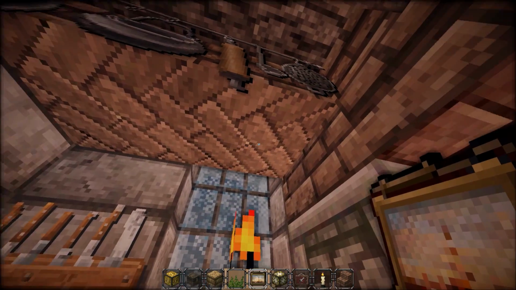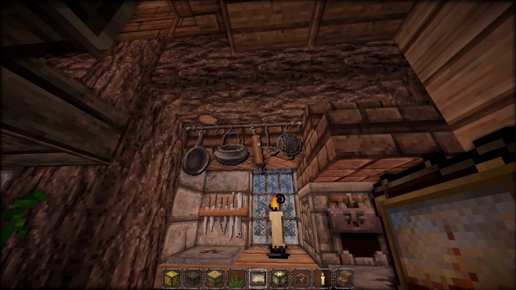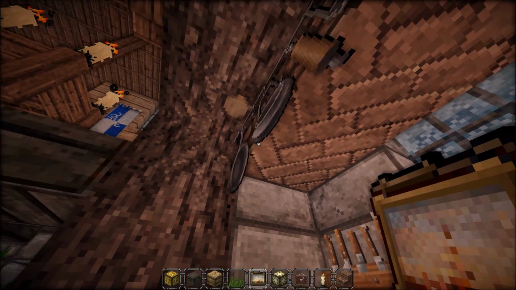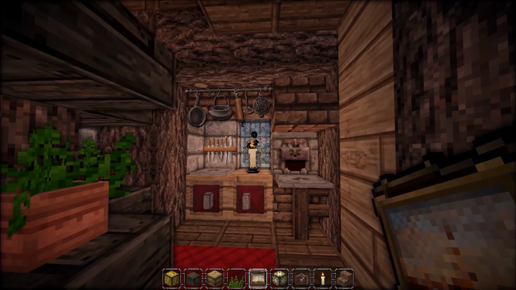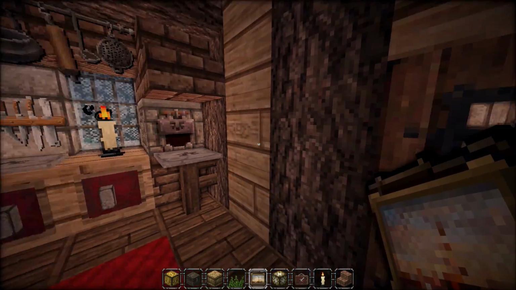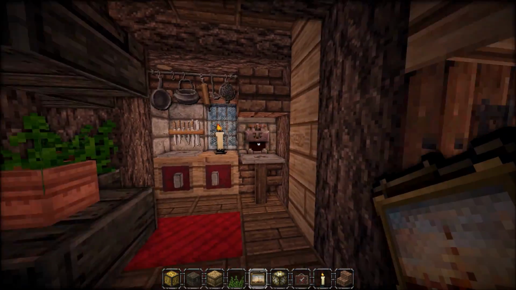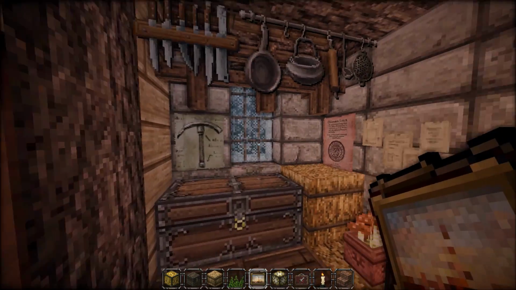And then on this very top spot, I just did half slabs of brick and then laid down this picture that has all the pots and pans, which is kind of cool because it actually hangs over, which definitely adds to the look and feel. And yeah, that just definitely looks like a kitchen, more than if you didn't have the knives or pots and pans. And then right in here is a little pantry, and I made this right next to the kitchen, so it makes kind of sense.